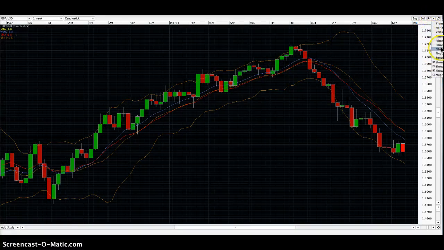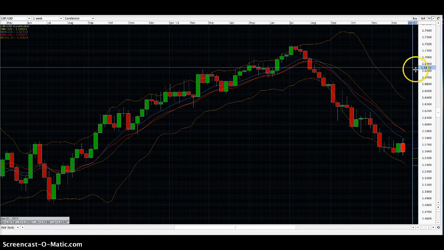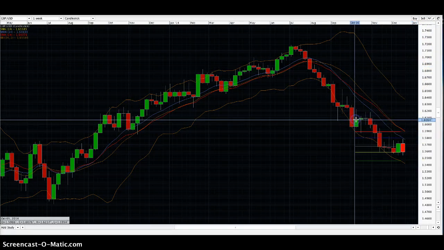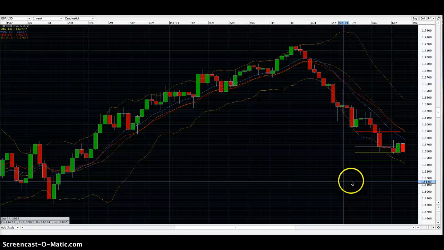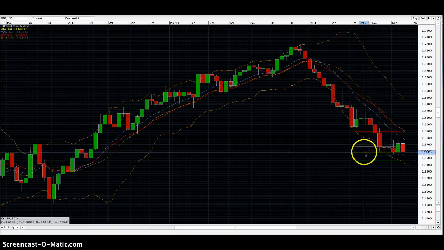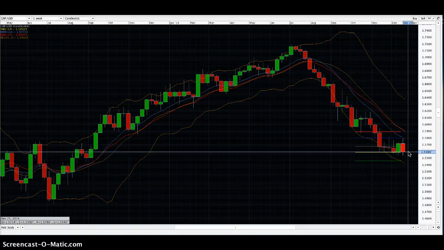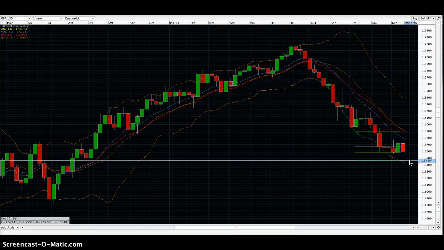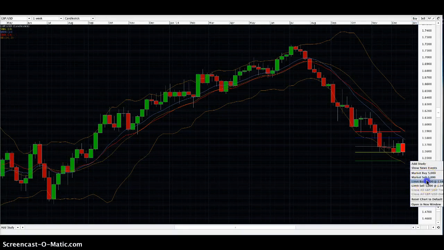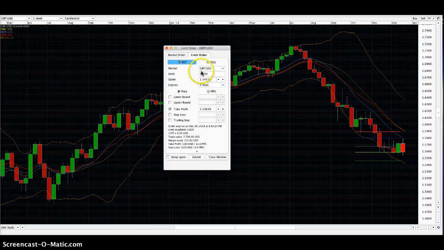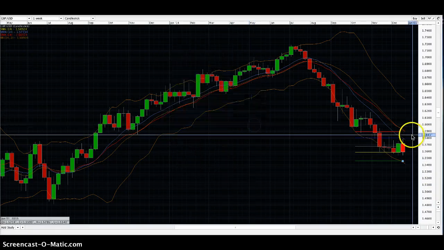All right, British pound, US dollar. This pair again has been on a downturn, favoring the US dollar. As we all know, our economy has been booming. It's kind of funny if you look at this, the S1 has been matched up perfectly with these trades. But even still, I have to stick to my system. My wife would always tell me to stick to my system. So I'm going to line up right with S2 and my lower band. I'm going to set my limit order. And boom, I'm done. I set that limit order.